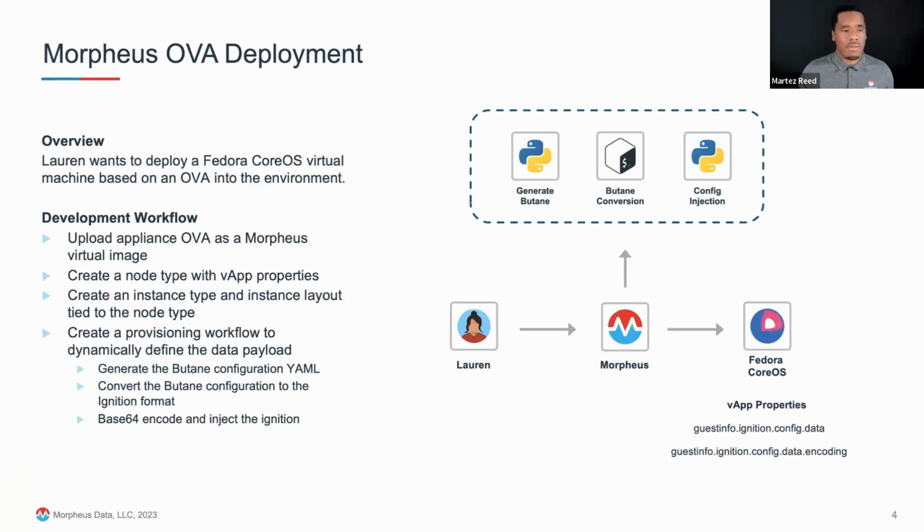So we've walked through all these various concepts and components. Certainly I could associate that with a blueprint to stand up a full environment. Maybe in the case of Fedora CoreOS, I want to stand up, let's say, a Kubernetes cluster as an example, utilizing this functionality and this capability within the platform. Certainly the possibilities are very extensive in terms of their uses, and can be utilized to address a number of use cases in these VMware environments.